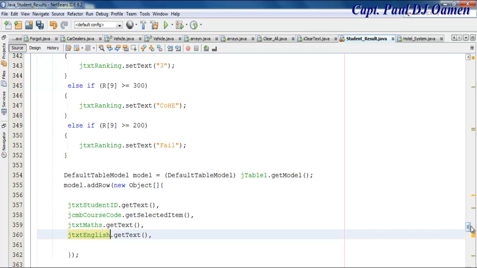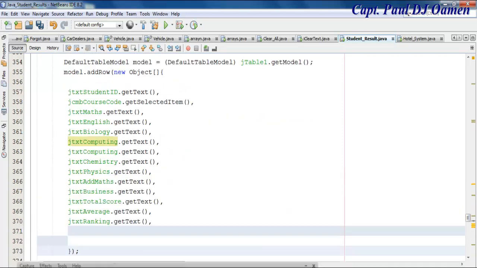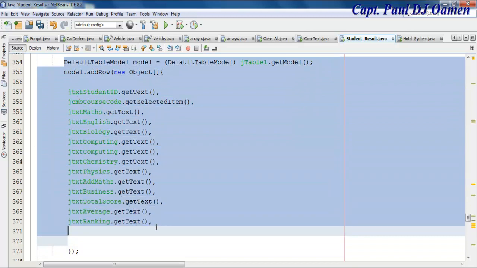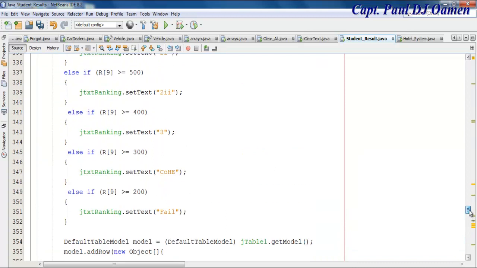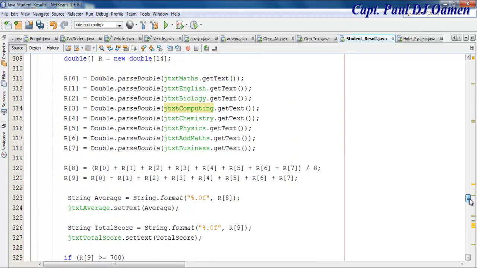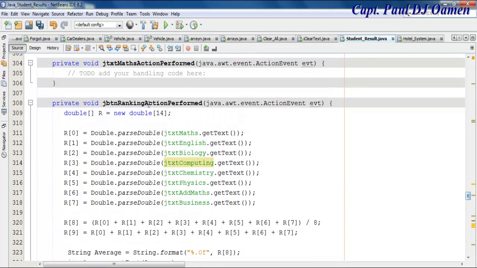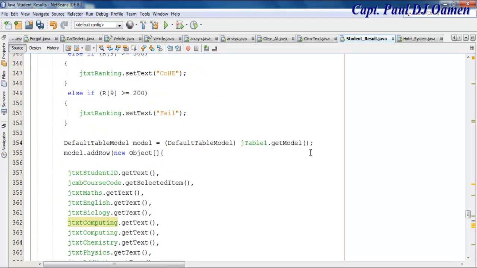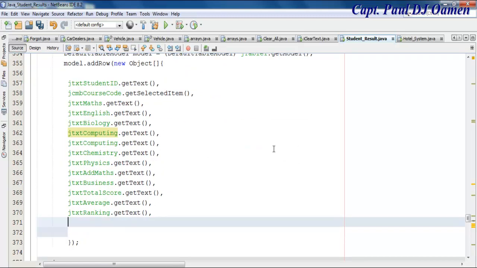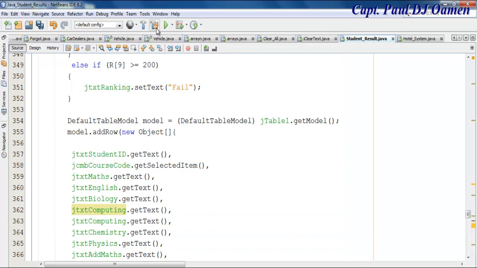Okay, this is how the code looks, and those are the lines of code that will populate the table. Take a good look at every single line of code there on the button called ranking. So if I run it, we can then enter some value in there.